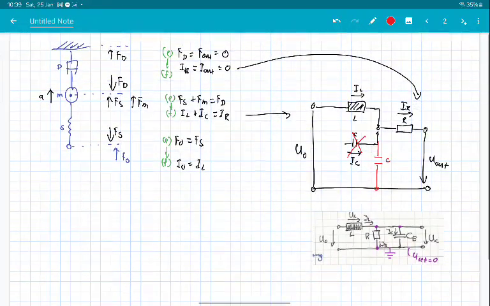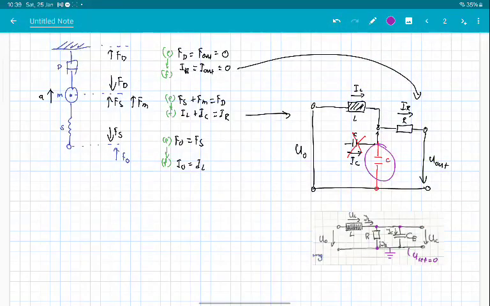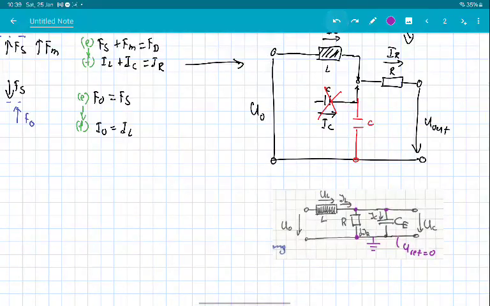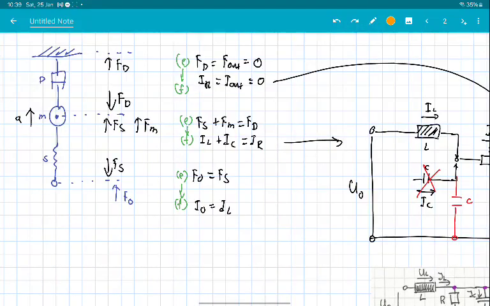Okay, so after further discussing with one of my colleagues, we found out that it was not exactly equivalent to what the professor had given. I put the capacitor here and the resistance here, but he put the resistance here and the capacitor here. The truth is that if you put the capacitor here, it will be the same thing. But why is it like that? I forgot a really important thing the professor mentioned in class: our point of interest is Fm, not Fd. So we should have written this as Fs minus Fd equals Fm, because this is our point of interest.